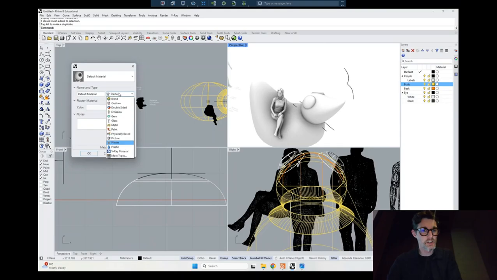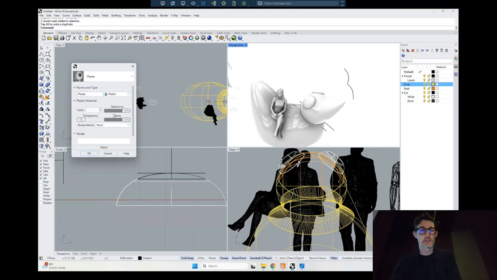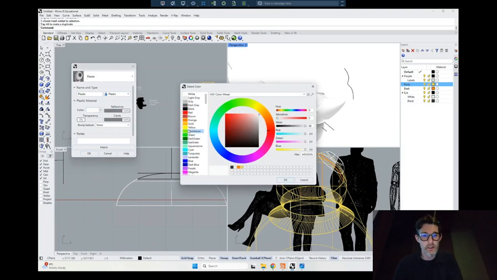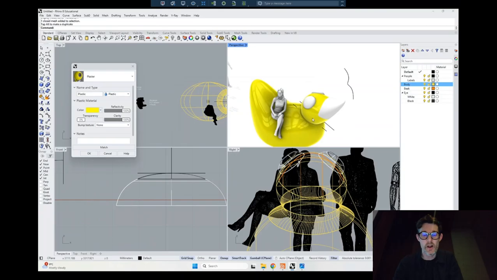Default material, well, actually, I want to use, should we use a plastic material? Well, yeah, rubber ducks are plastic, aren't they? Here we go, plastic. That was plaster before. When I switch to plastic, in my rendered viewport, suddenly I get these really lovely shiny reflections for free. And maybe I don't want the color to be white. Maybe I want the color to be a nice yellow. There we go. Look at that.